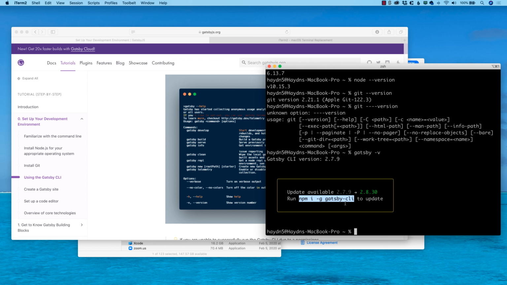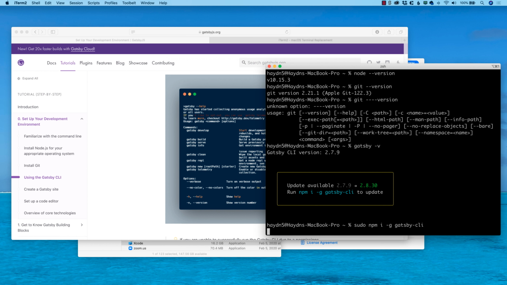But on a Macintosh, I have to type one more little piece, and that's sudo. Sudo enables me to install something on my Macintosh using a password, because the Unix system on a Mac, without getting too technical, requires a password to install. So I'm going to say sudo, paste, npm i -g gatsby-cli.